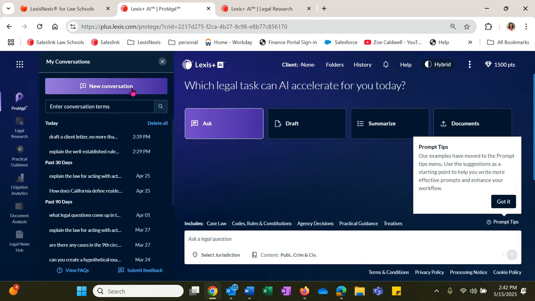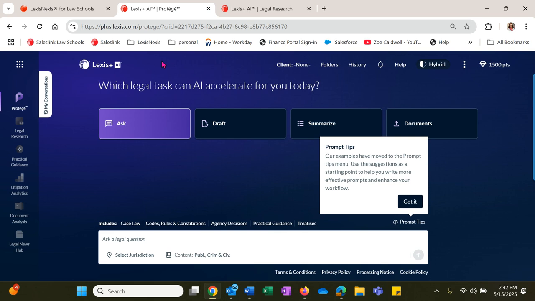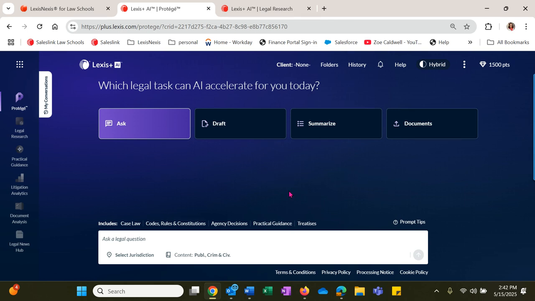Lexis+AI. To get a fresh screen, I just need to be in new conversation, and I can X out of my past conversations. You may not have past conversations if you're going in for the first time, and you may have several pop-ups like this. Just move through them. It's asking you the first time you come in to customize your screen to you and to get the settings the way that you like them. But then you usually don't get asked a lot of things when you come back in.